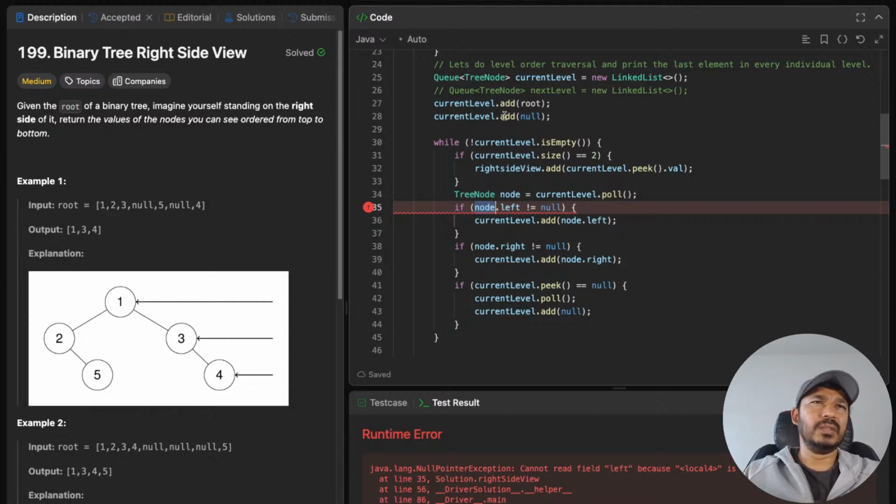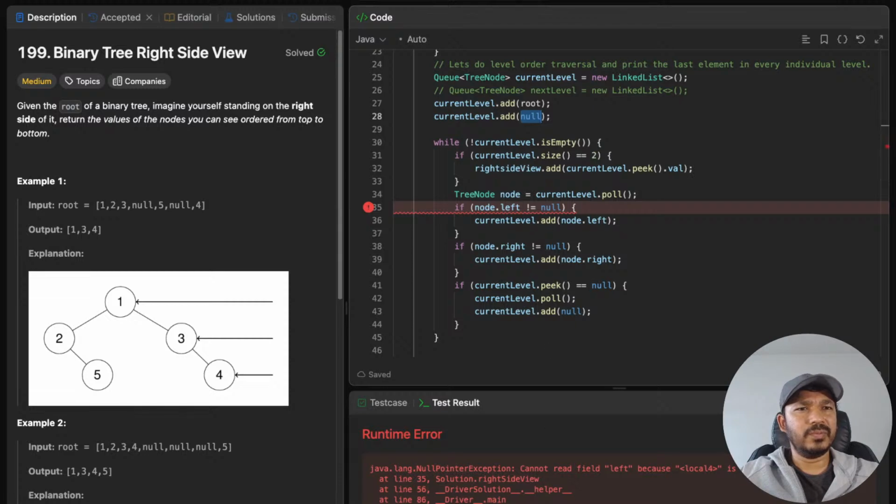So what did I do here? For the current level, I have added a root node and then a null. And then I came here. If current level is not empty, I polled the current level. And then if current level dot size is 2, then I have added to the right side view. And then I have taken the node which is polled from the current level. So first in, first out. First in was root, so that would be the first out.